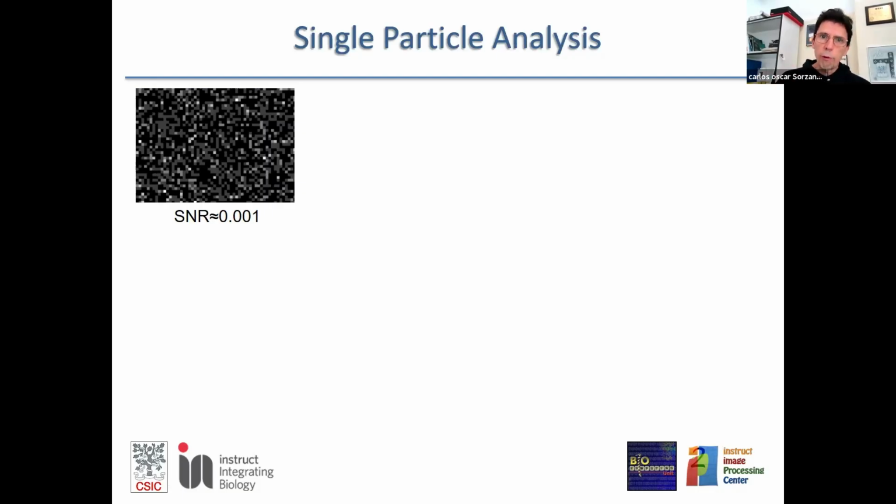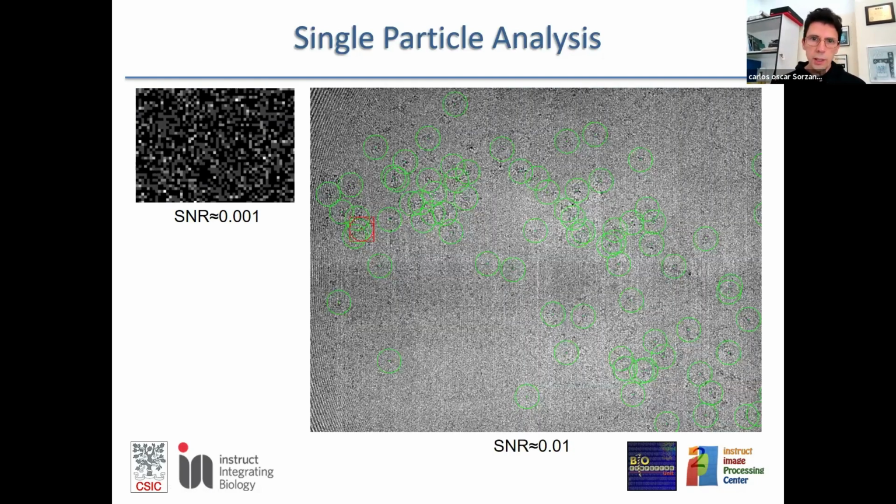You take multiple frames of the same region, and then you have to align those frames. When you average, you increase the signal to noise ratio by a factor of 10. And still, the images are pretty noisy, but you may distinguish here some kind of shadows. These shadows are the different proteins that you are interested in. They are all supposed to be of the same structure, but in different orientations.